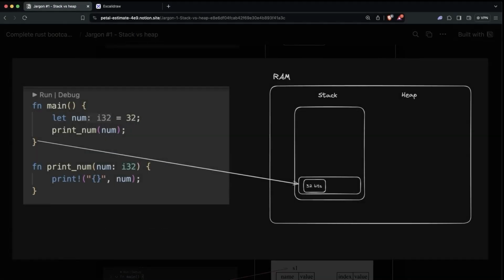This was pretty straightforward. You have a stack. If you did not have data that grows or shrinks at runtime, this is great. But what if you have data that can change at runtime? What does runtime mean? It means when you're actually running the program. What does compile time mean? When you're compiling the program.